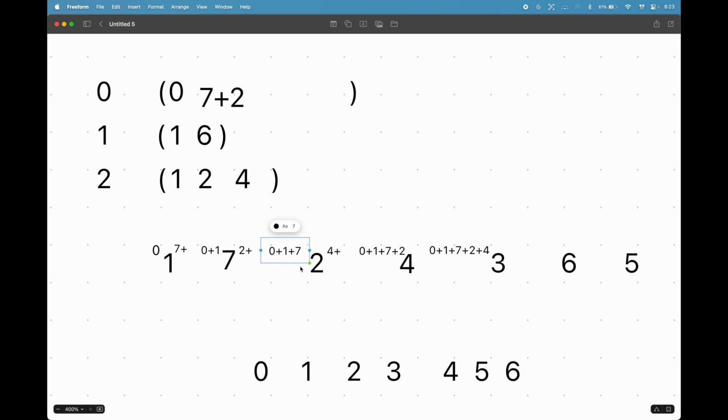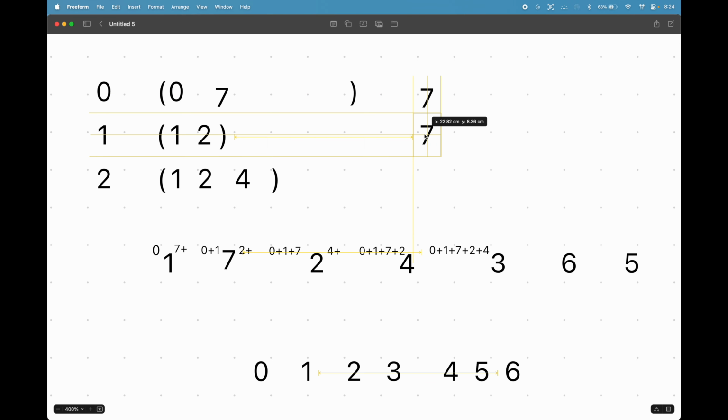no. Okay, wait, I'm thinking something else. If I'm on 2, no. Let's see if I prepare only this: 7, 2, and then 4. 7 plus 7 is okay. 7 plus 2 is the second element. No, but 7 plus 2 is still 7 plus 2. Wait, this would be 7.